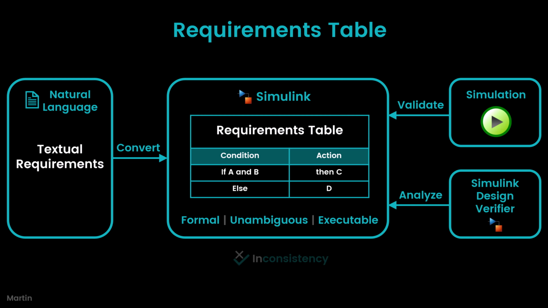Its formal semantics also allow the use of formal methods and verification tools such as Simulink Design Verifier to automatically analyze requirements for logical consistency, completeness, reachability, and potential conflicts. This makes the requirements table a powerful mechanism for creating high-quality, verifiable specifications that integrate seamlessly into model-based design workflows, particularly in safety-critical domains like ISO 26262.